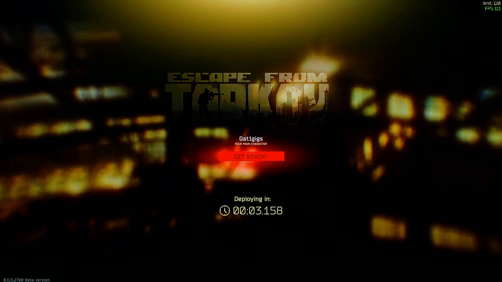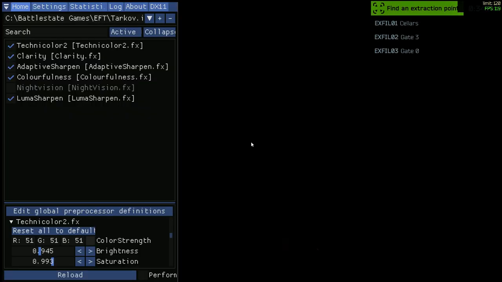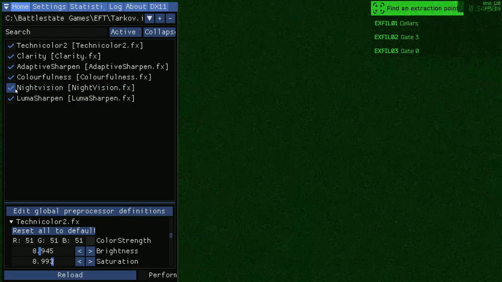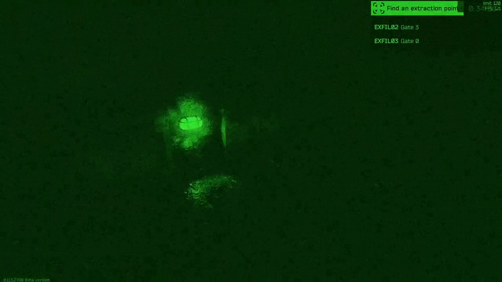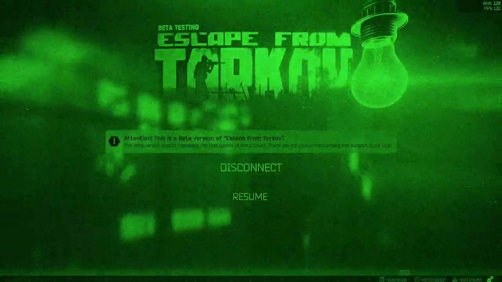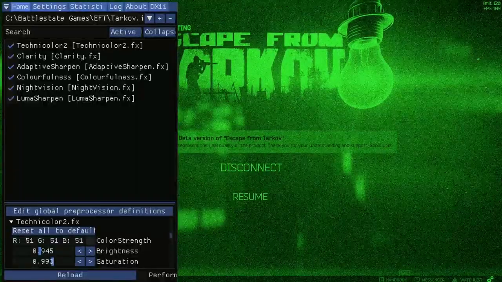The fact that you don't have to wear a really expensive NVG, you can just use an overlay in lieu of it. Early game, it's going to suck. So if I go to the home and night vision. Yeah, okay, good. So it's just an effect. I still can't see shit. Alright, people. With that said, that's disgusting.